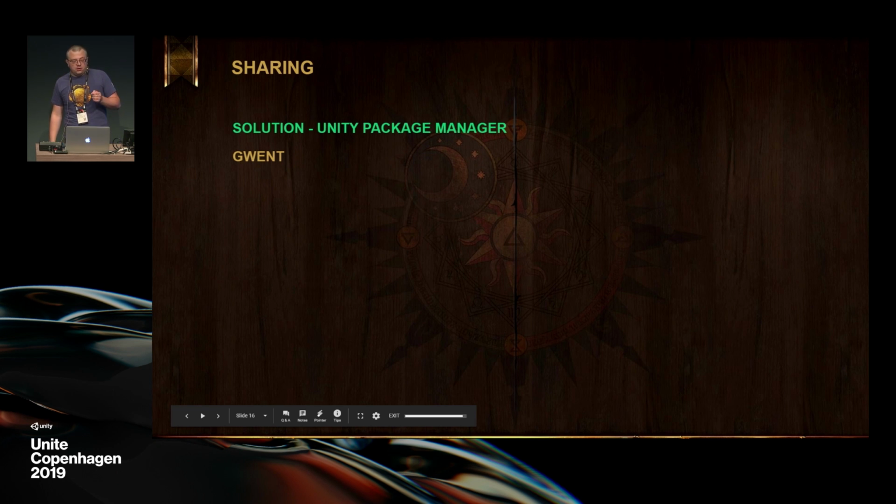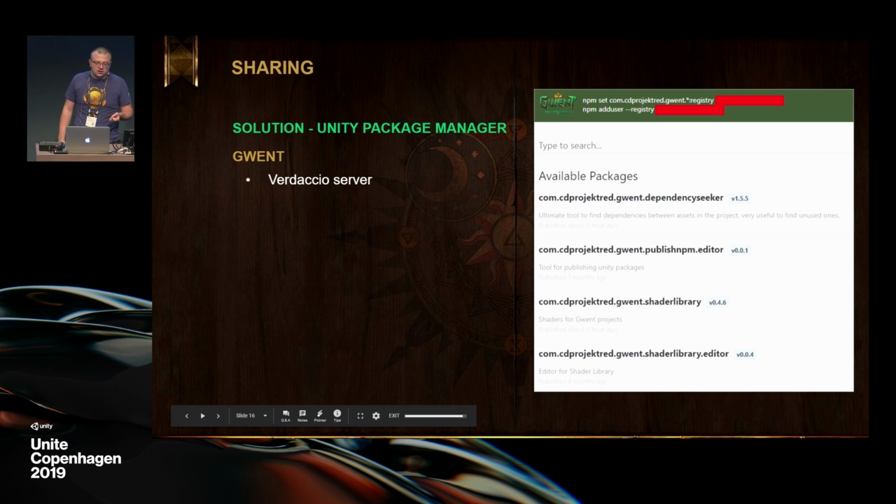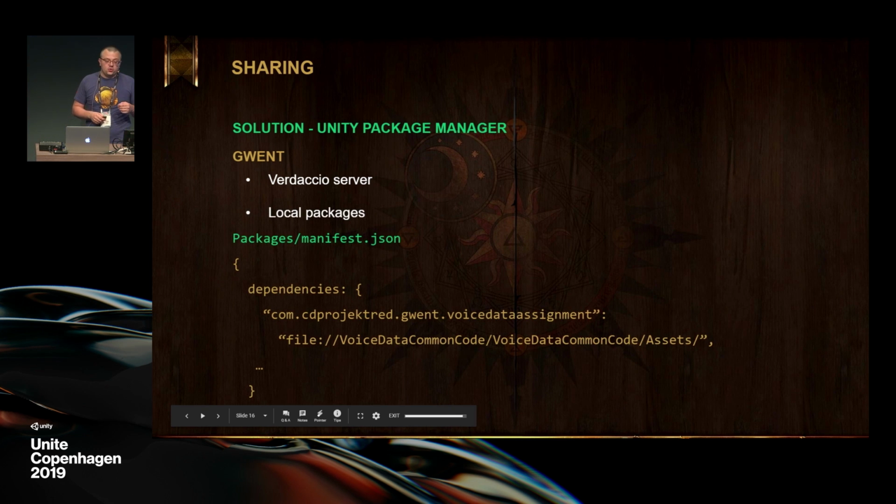So in Gwent, we have a custom Verdaccio server, which is hosting our packages and downloading and caching Unity packages. Also, we use local packages.